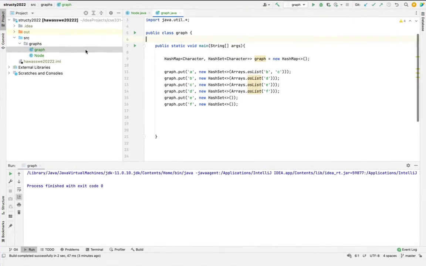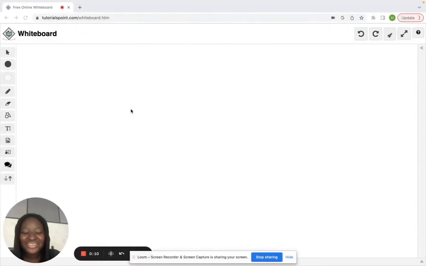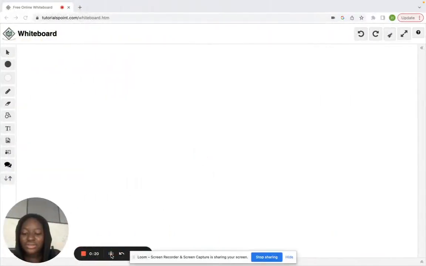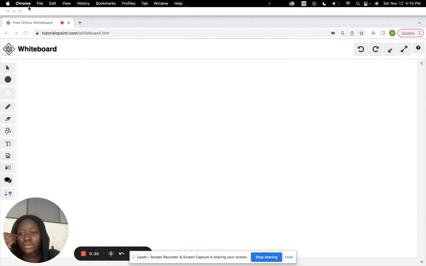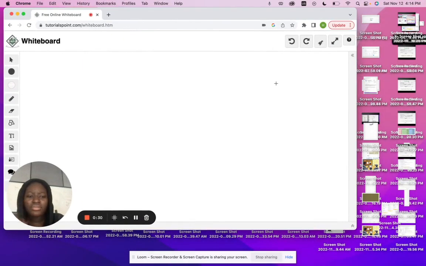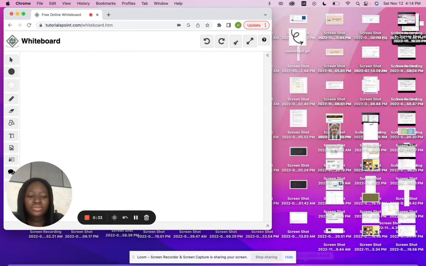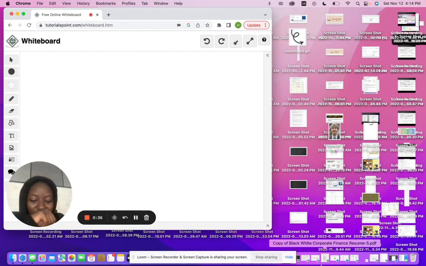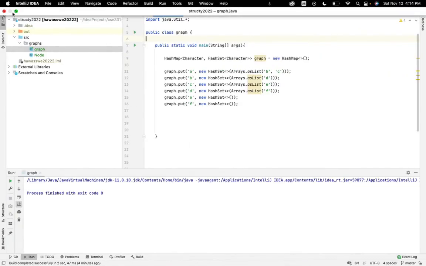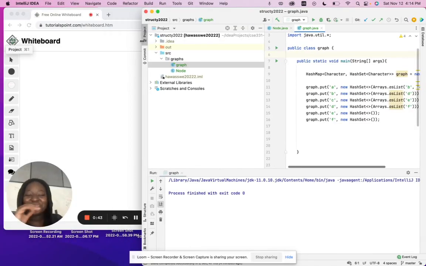So, I don't know why Loom always does this nonsense. It only works on one screen, which is really inconvenient, actually. Let me see. It's kind of annoying, I'm not gonna lie. Where's Intel? My desktop is literally a mess. Oh my god, I'm so unorganized. Look at this video, it's already a mess. Okay, guys, let me start over.